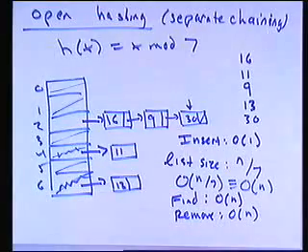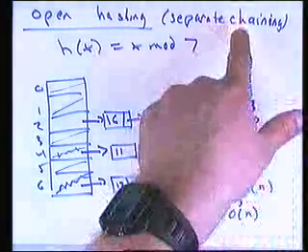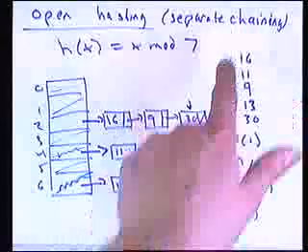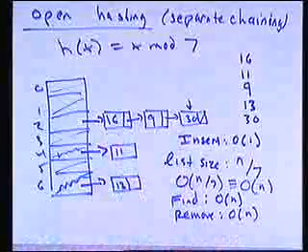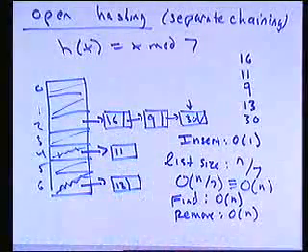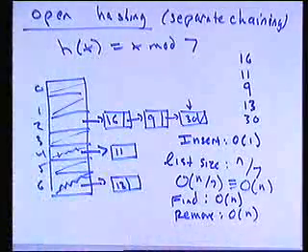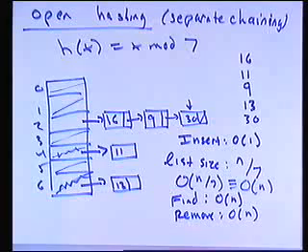Before I remove this slide, note we have separate chaining. The alternative name is separate chaining because we're building separate chains off the table cells. Open hashing is called so because we're not inserting the values into the table. We're building linked lists instead, so it's a more open kind of structure instead of being confined to just the table itself. Separate chaining is so called because we're building separate chains of nodes. So that's why those two names are for this table.